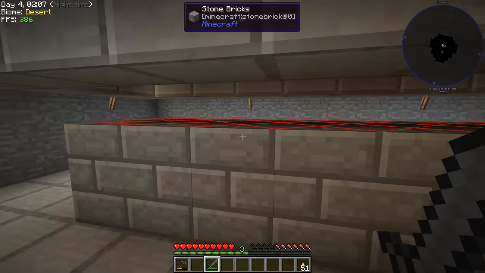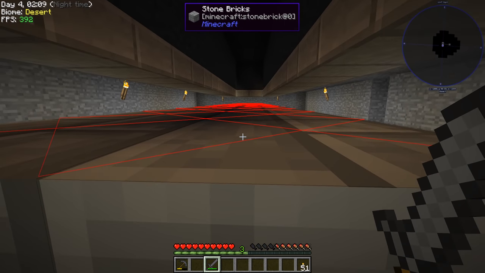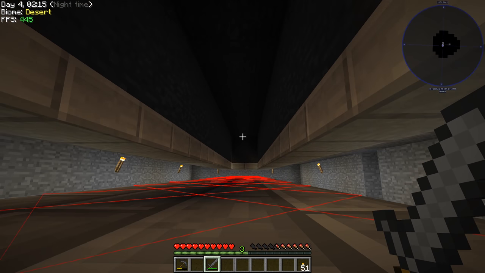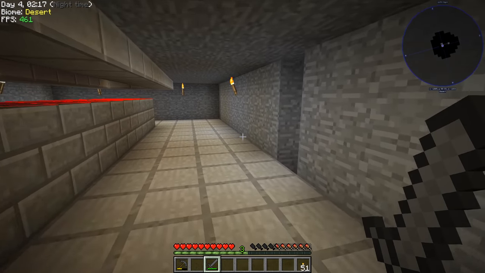Okay, so anyway, this is how this room has turned out so far. With the lights around, it's pretty good. You can see that this is completely dark in here. The slabs are preventing the light from going into it. It's tall enough for Enderman to spawn in, so I think this is going to be pretty good.